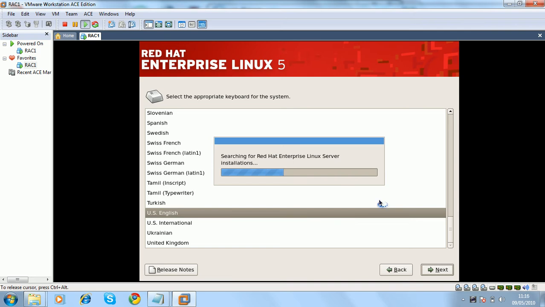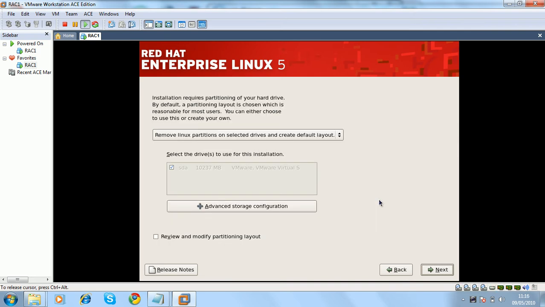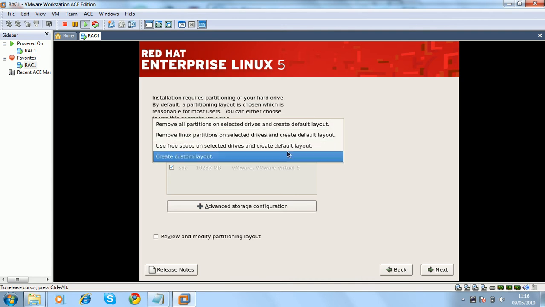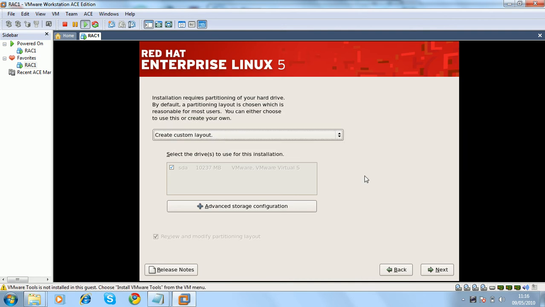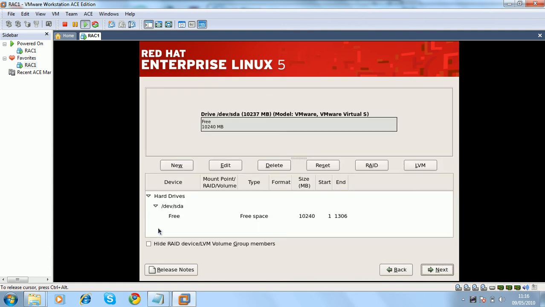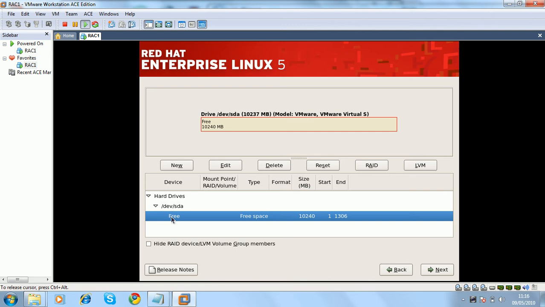Erase all data. Now here, create a custom layout. Click next. Now you can see your 10 GB of hard disk available.